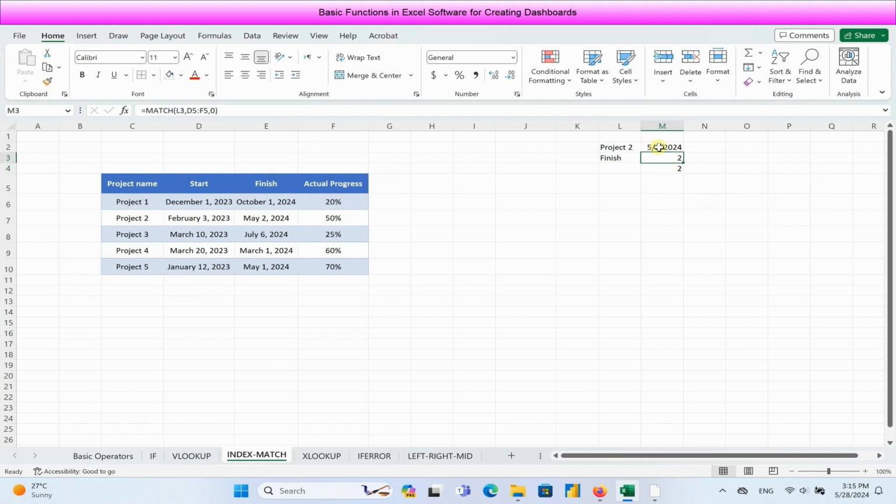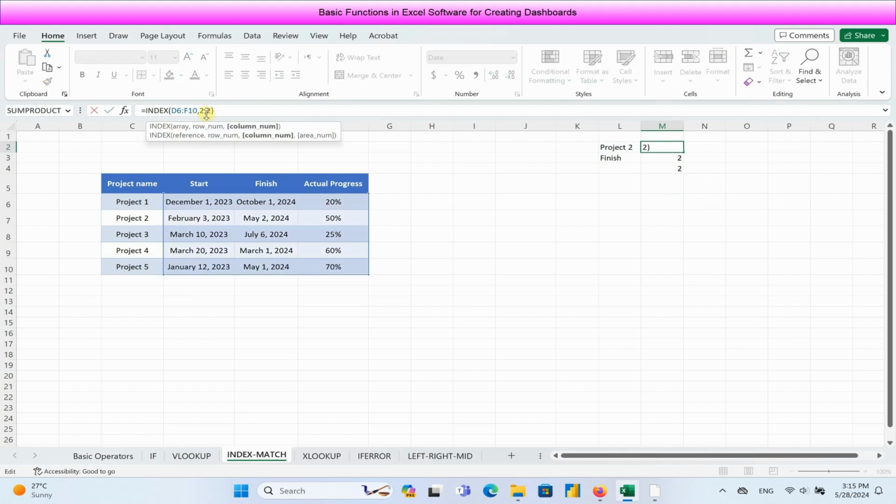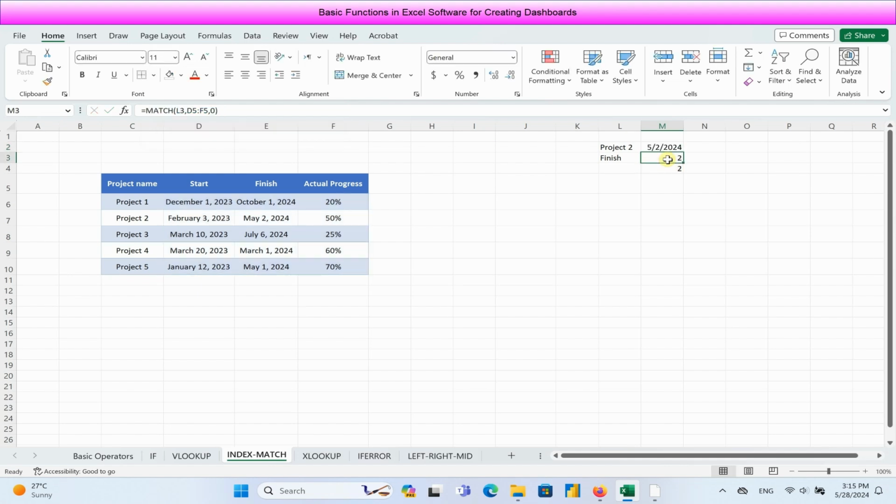Now we should link these cells to the index function to make its rows and columns dynamic. Now, if we change the project 2 or the finish, the lookup value will be updated based on them automatically.